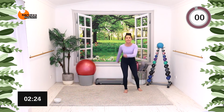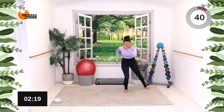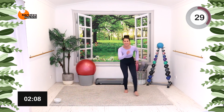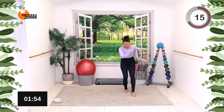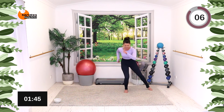Ready? Anchor it, forward and slightly to the side back. Once you get it, lean down as if you're about to sit in a chair. Flat back, tummy's in, and march those arms. If you need a break, come out of it a little bit. Deep breath and come back down.